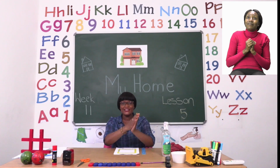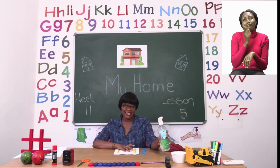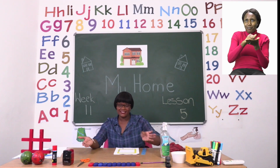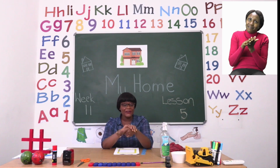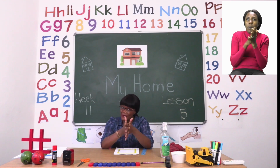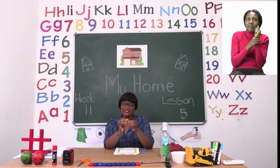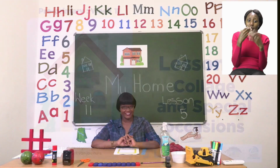And before we get into any lessons, my friends, we need to sanitize. Remember, if you don't have sanitizer, you can always use soap and water. We start by rubbing inside, around our hands, very good, in between our fingers, on our wrists, and our fingertips too. Make sure your hands are dry before you touch anything else.